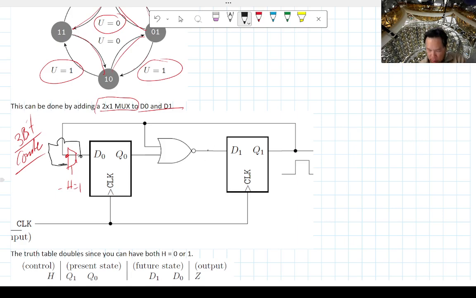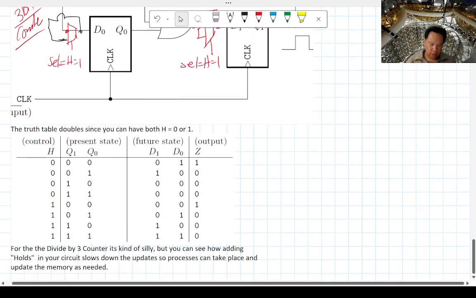And then you can do the same thing here where you add a multiplexer, and once again, this connects to itself. So hold is the select key in your multiplexer, here we used to use SEL for that. If hold is equal to 1, then you just basically keep putting in the same input as opposed to letting the other input go through. But if hold is equal to 0, then it just operates normally like you had before.